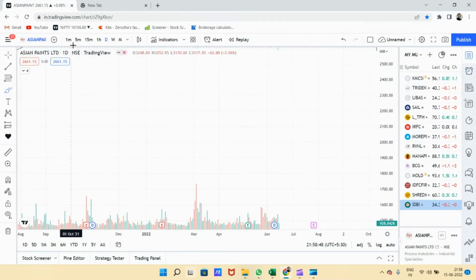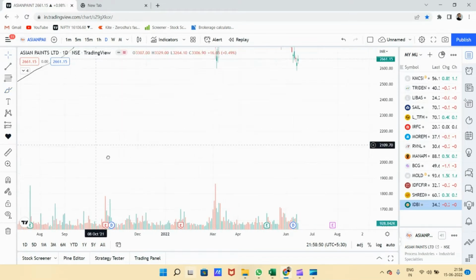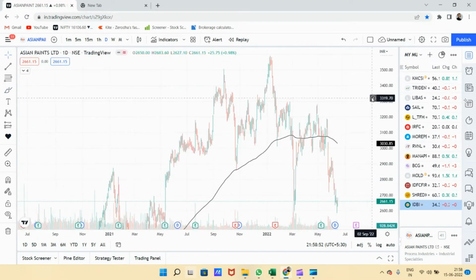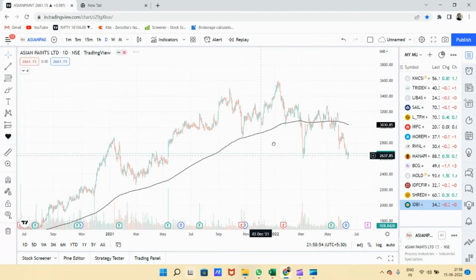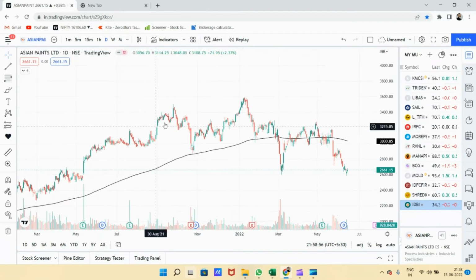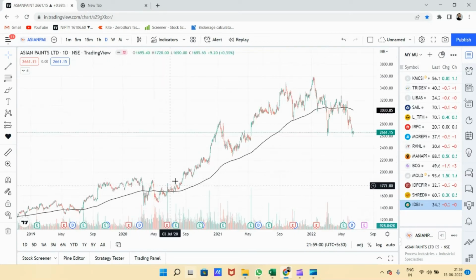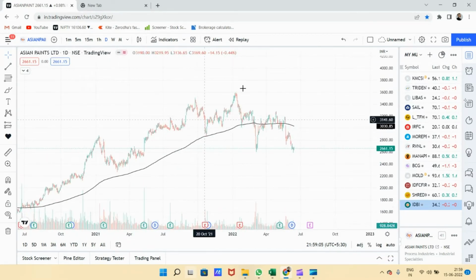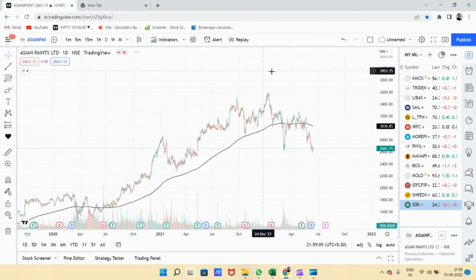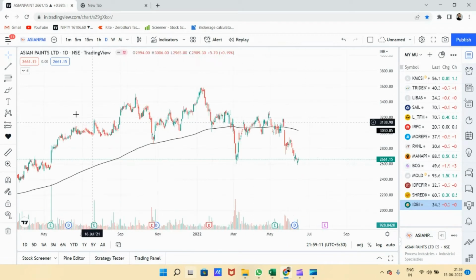So the first stock we are going to see is called Asian Paints. We all know that it's a big company, a monopoly company in paint stocks. So the pattern happened here. As I told, the stock price goes up, up, up, up. At some point, this is a new all-time high, guys. There's no resistance there. This is a new all-time high. So the buyers lose the power here, and the sellers take over, so we can see the head and shoulder pattern here.